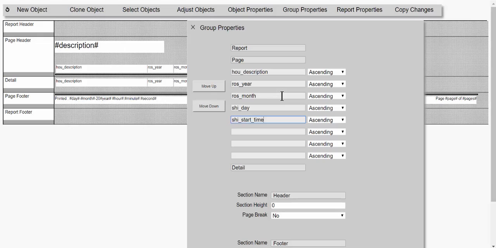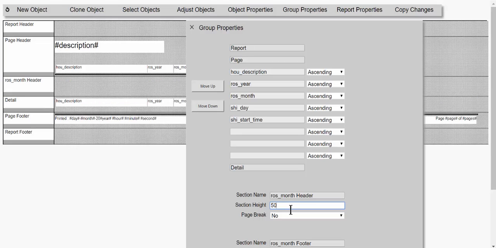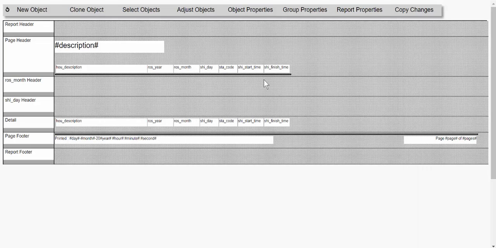Now, with the month, we're going to put a section in here in the header so that we don't have to actually keep repeating the same information. And we will do the same also to the day as well, because the day might have 10 shifts in it. No, there's no point repeating the day number on each of the shifts. It's much easier sometimes to put them in a group.